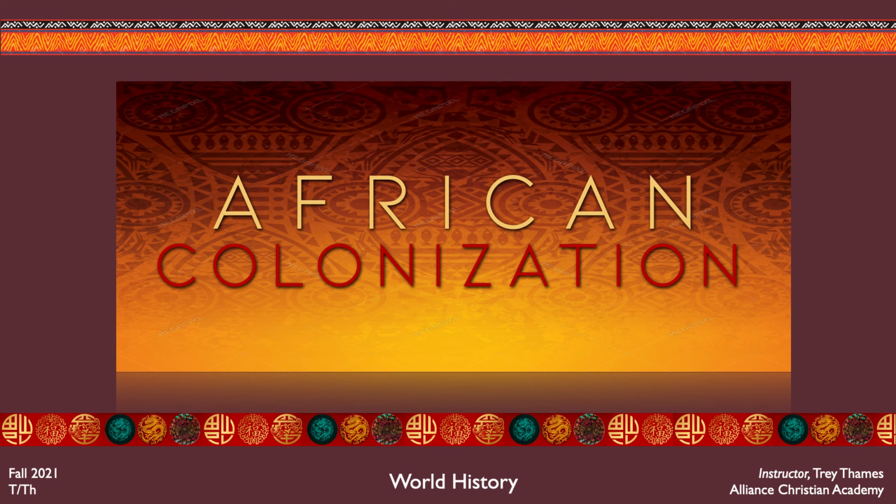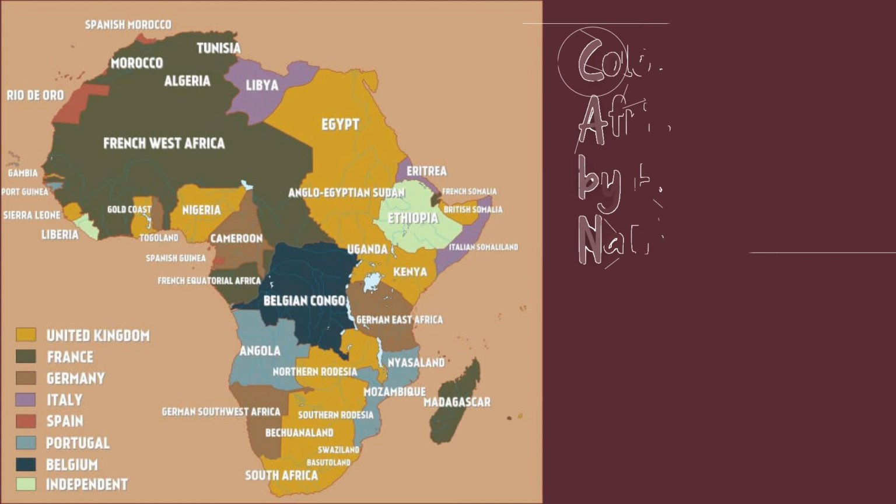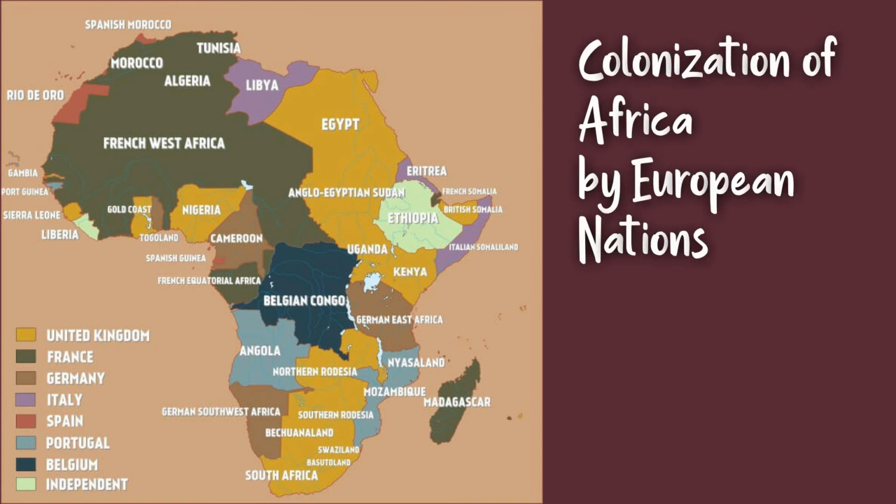Now, lastly, colonization in Africa. We're going to talk more about this after the Christmas break, but colonization in Africa by European powers, where they essentially divide Africa up. Let's not talk to the Africans about this. Let's just do it. This happened in the Berlin Conference of 1884 and 1885, and they will divide it up across the major European powers. This is a specific map that shows what Africa looked like in 1914, just before World War I broke out. So at this point, 90% of Africa is controlled by European powers. This is unfortunate.